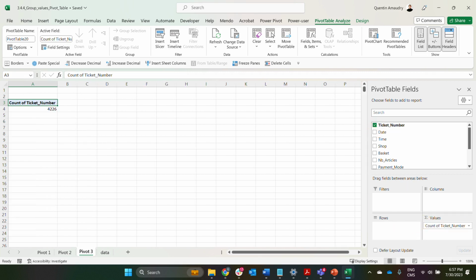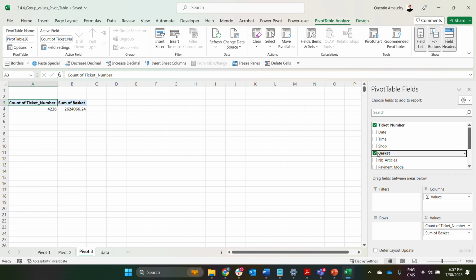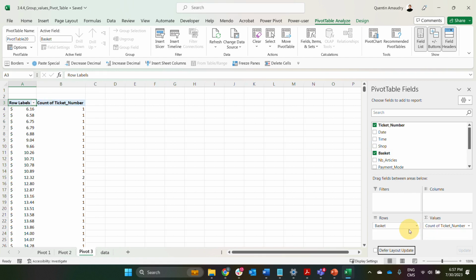You're counting the text. That's the one we're using in that example. And we will want the basket here. It's giving us the sum, but in that case, we want the sum on the rows because we're going to look at the ranges. Okay, so here we see that for every basket that has been bought, there's been 2 baskets that have been bought at 12.32, etc., etc.